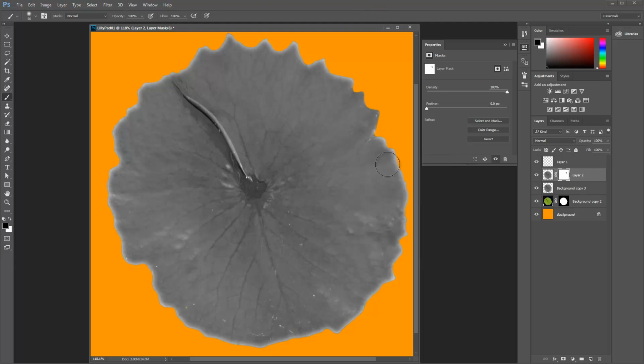So let's just paint some different kind of edges in here. And we could also consider that it seems like there were divots in certain areas like that. And so maybe we can be smart and kind of follow where the veins come out, maybe that is a divot. And so you can almost see that some of these look darker.